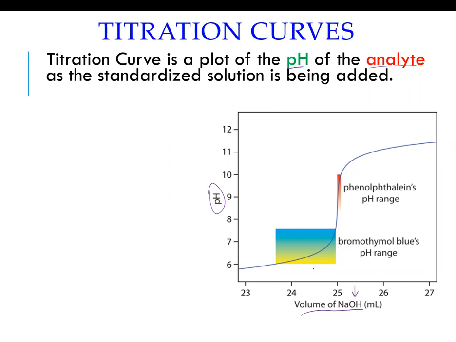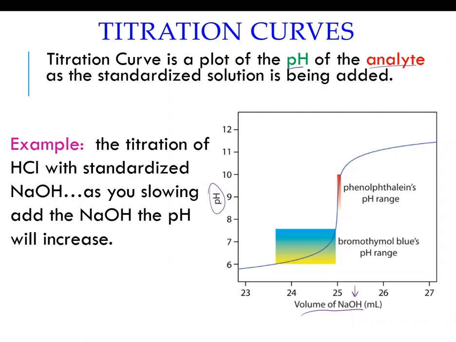And then you see this nice little S-shaped curve. The pH, originally low, starts to steadily increase, but this is pretty flat, and then all of a sudden it shoots up. And there's this middle, steep inflection point. So this example is showing the titration of hydrochloric acid with the standard of sodium hydroxide, and as it's showing here, it hits this inflection point. But let's look at a more exact titration graph, titration curve.